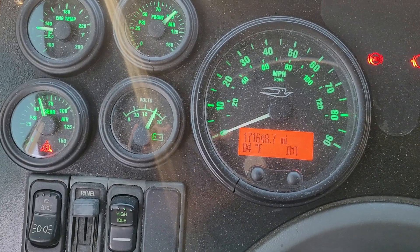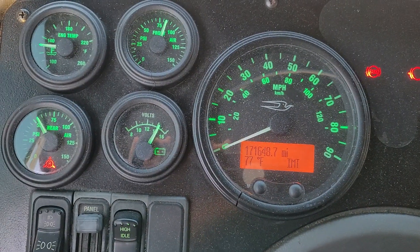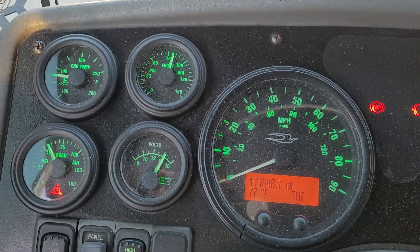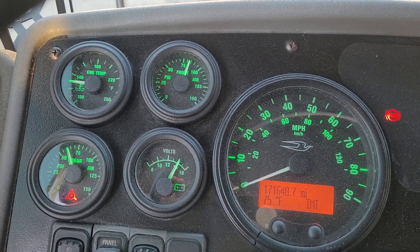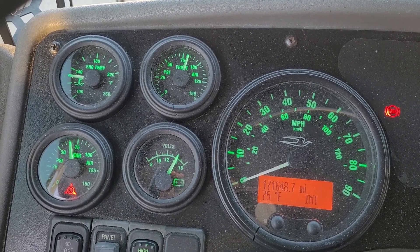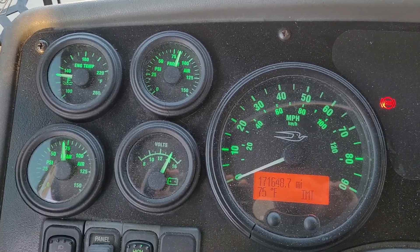Low air warning device comes on — bus to neutral, move the bus backwards, stop with the service brake. High idle switch on and we're bringing the bus back up to air. When it hits 120 PSI, we can start our regular pre-air brake test that everybody else in the world does.